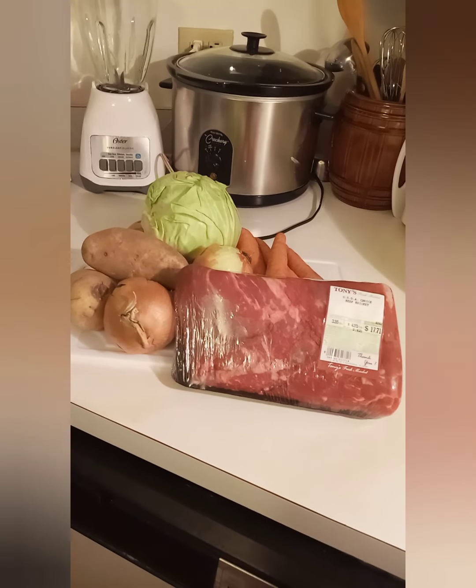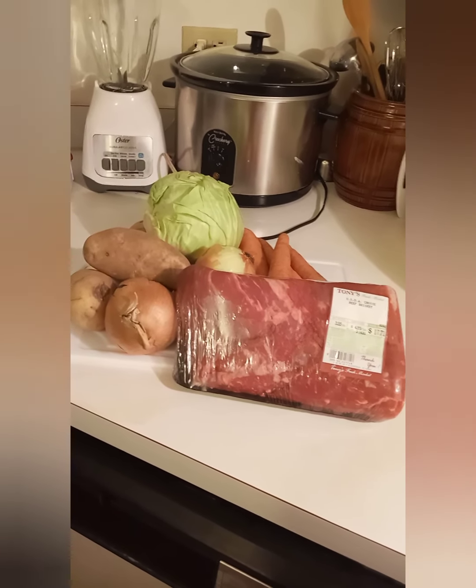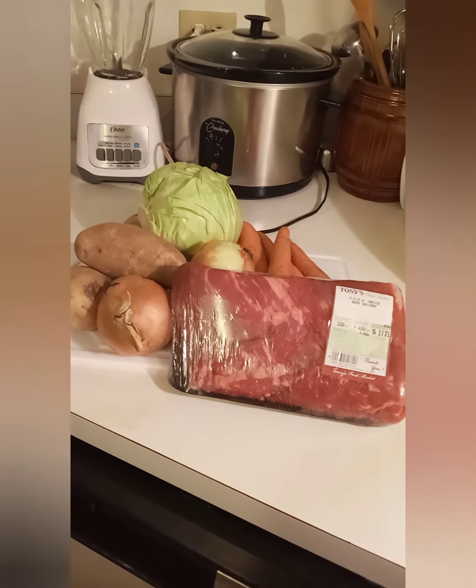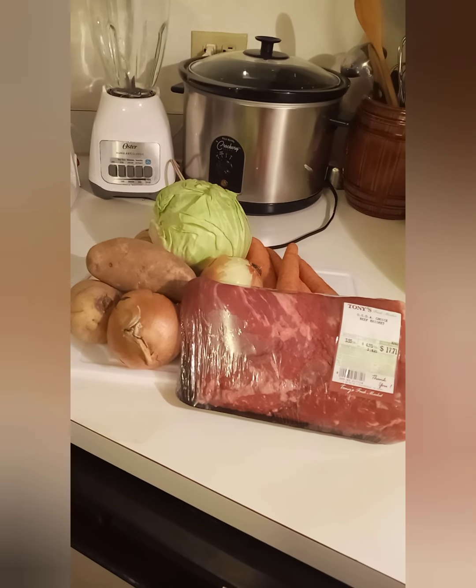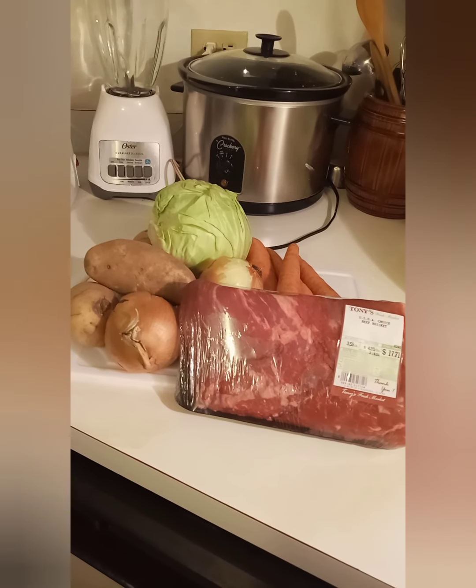Today I will be doing my version of brisket with cabbage. It's like corned beef without the corned beef spices. You will need brisket, onions, potatoes, cabbage, and carrots.